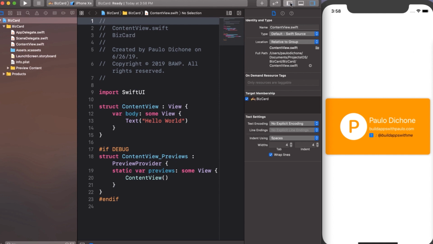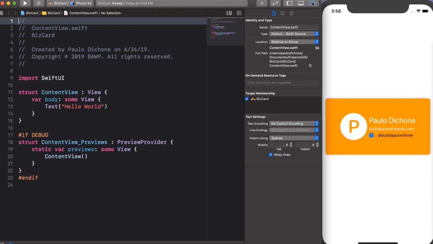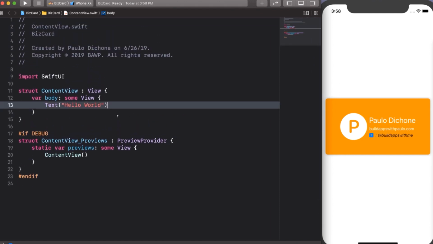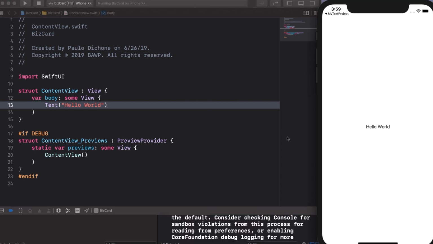Let's go ahead and close a few panes there. And I don't want the right one either. Very good. So we have our project here. Okay, let's go ahead and give it a run. Of course, we should just get an empty app that says hello world. So we have our hello world empty and ready for us to start working on it.